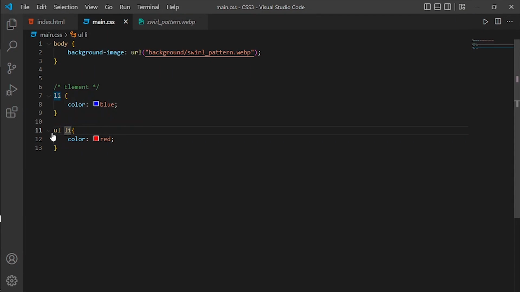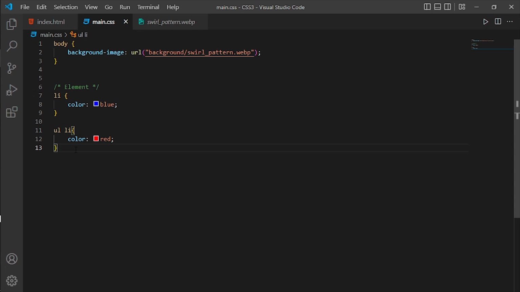Once again, it will search the li inside of the ul. In CSS we have something called specificity, but I will make a tutorial about that later.